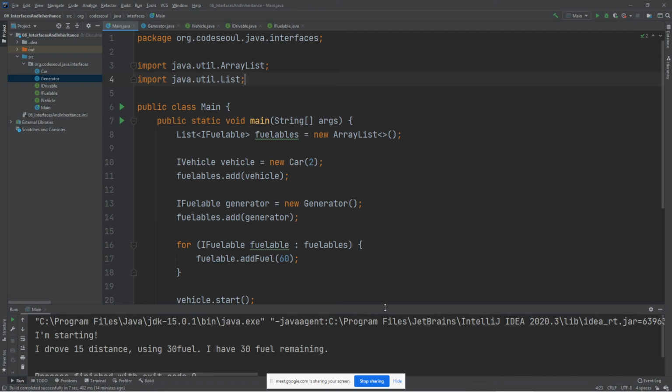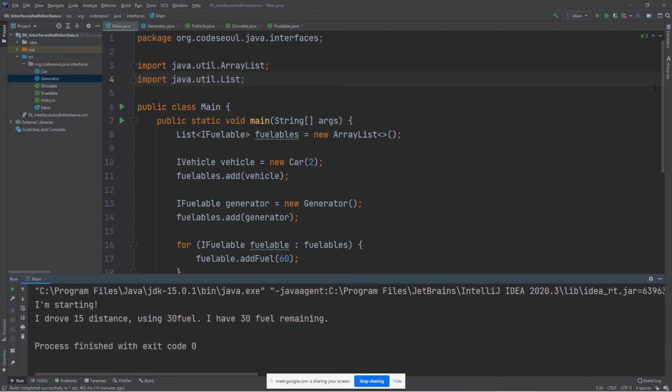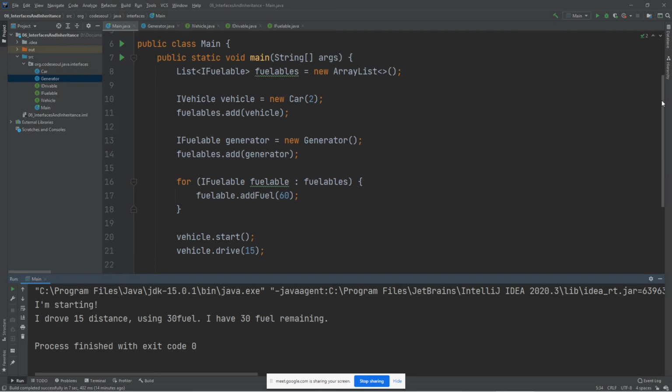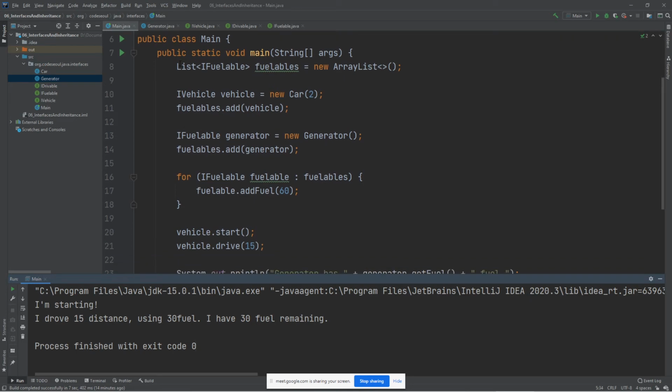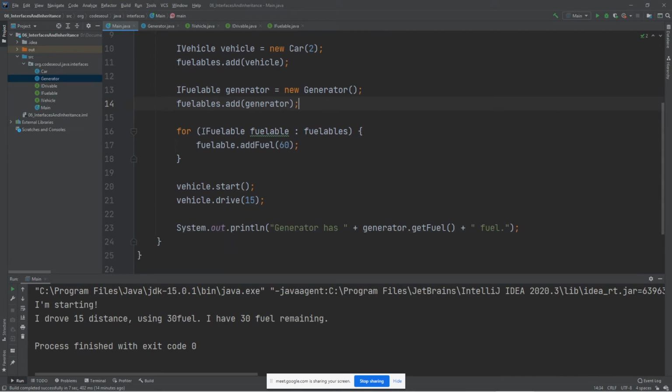To explain what's happening here, I created a list to track all of our fuelable objects. Then we create our car and add it to our list of fuelables. We create our generator and add it to our list of fuelables. Then we loop through each fuelable in our list and add 60 fuel to each of them.